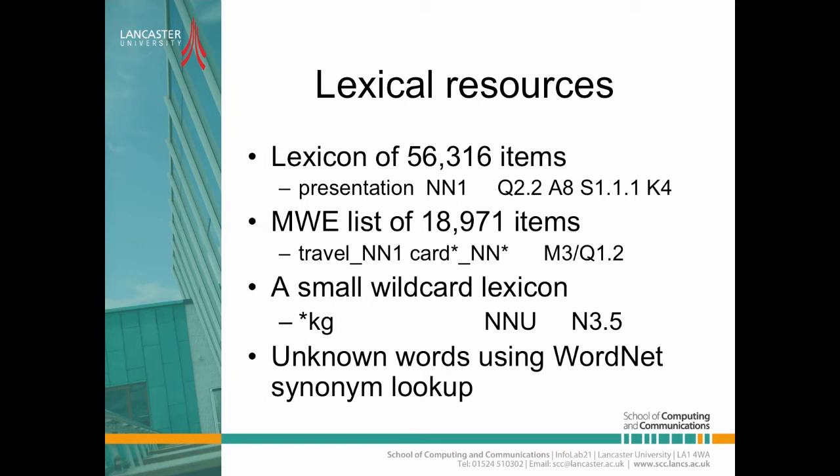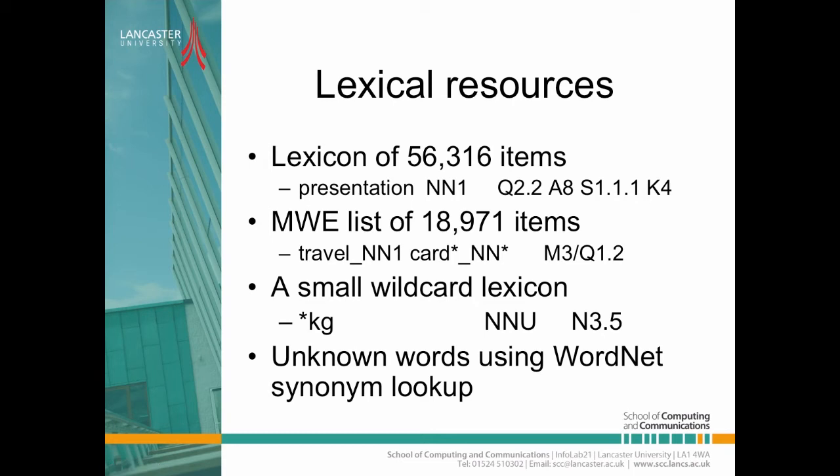So how does the system work? Well, we need to give it lots of information, lots of knowledge to draw from. So we give the system a very large dictionary that has information as presented here. So one of the entries in our dictionary could be the singular common noun presentation, and in the dictionary we would say here's 4 possible semantic tags that this item might have in text.